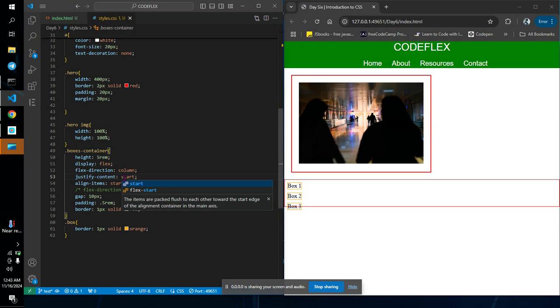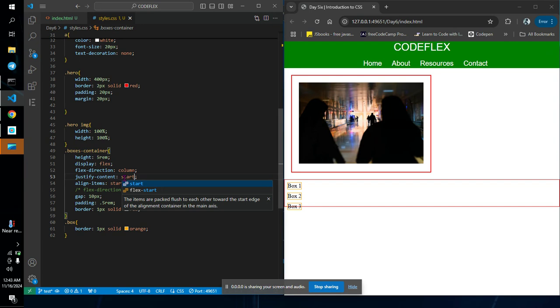Justify content is always working with the main axis, and the main axis is always on the direction of your flex. If my flex is on the horizontal axis, my main axis is on the horizontal axis. If my flex is on column, vertical, my main axis is vertical, which is column. If my direction is row, my main axis is row.